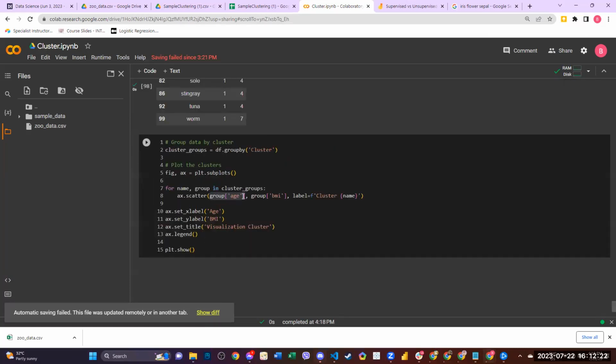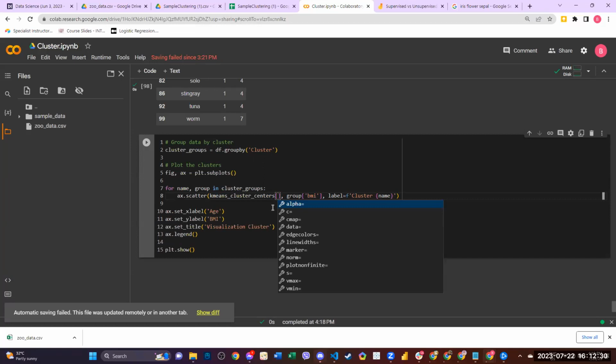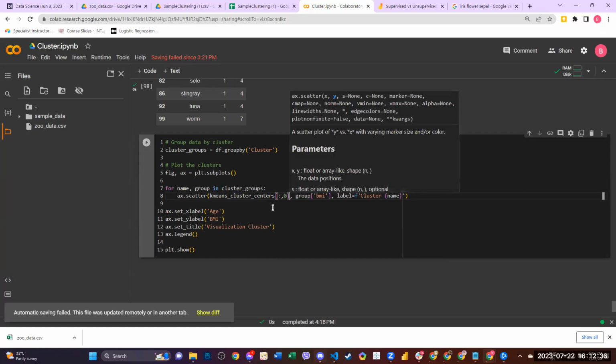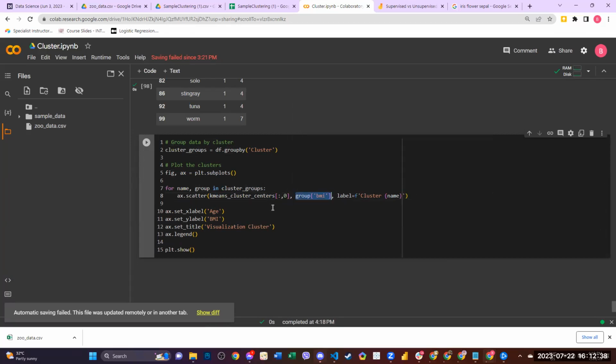So we can get the K-means cluster centers and select the first column, and then we select also the second column.